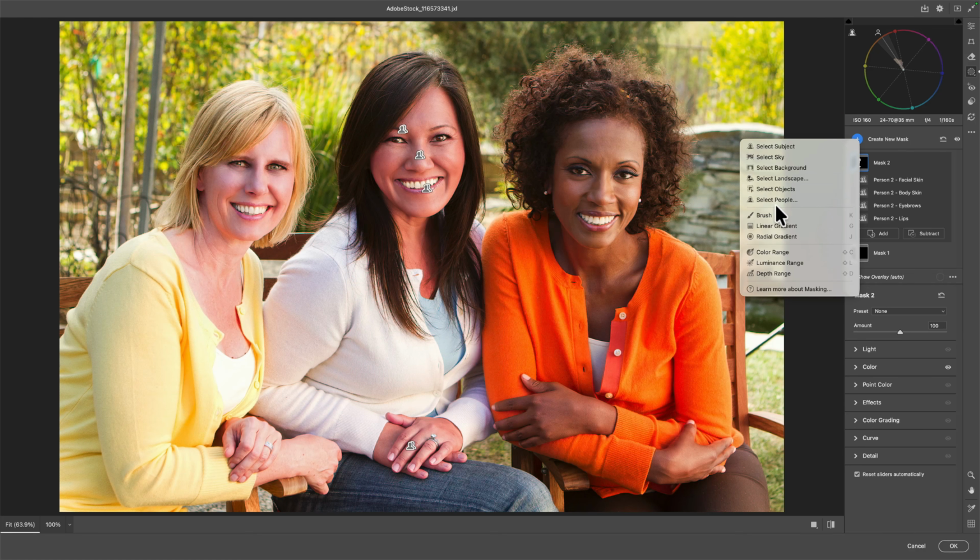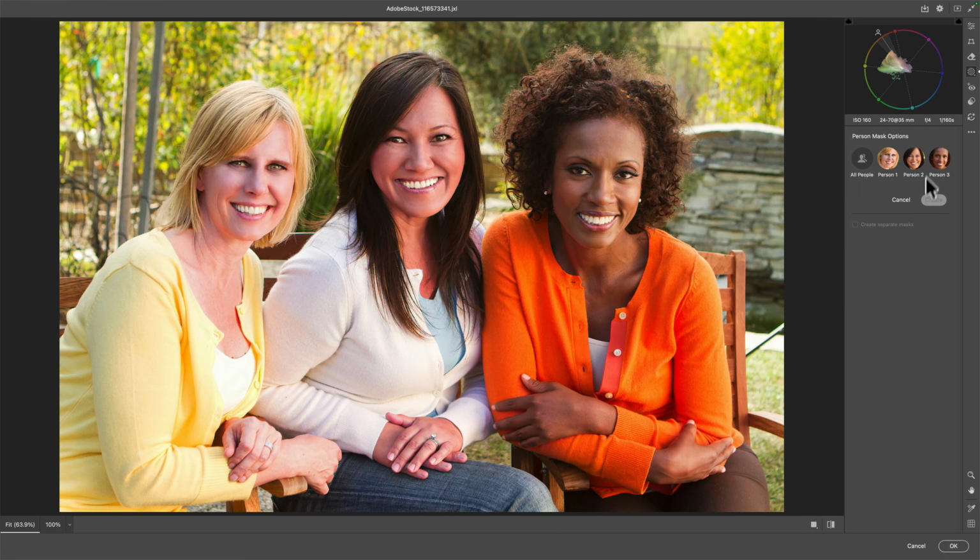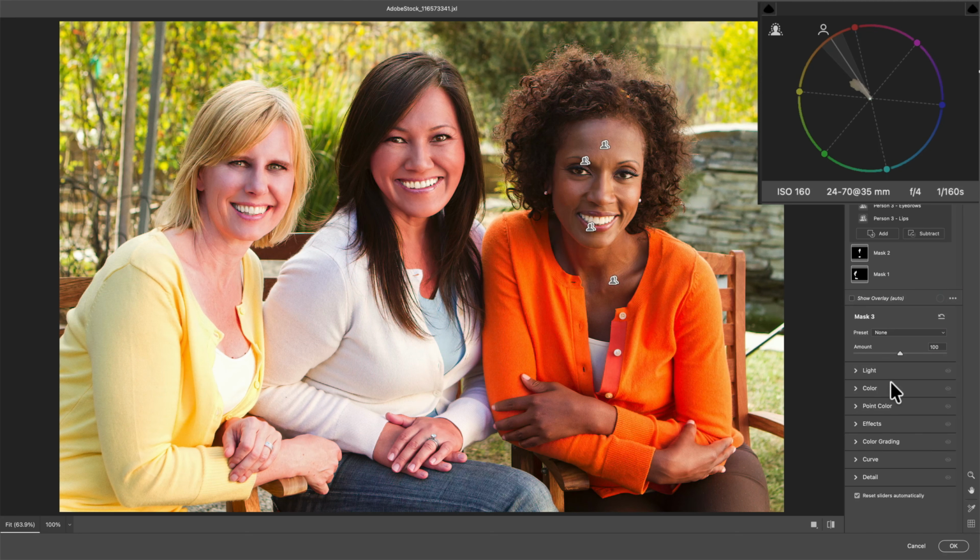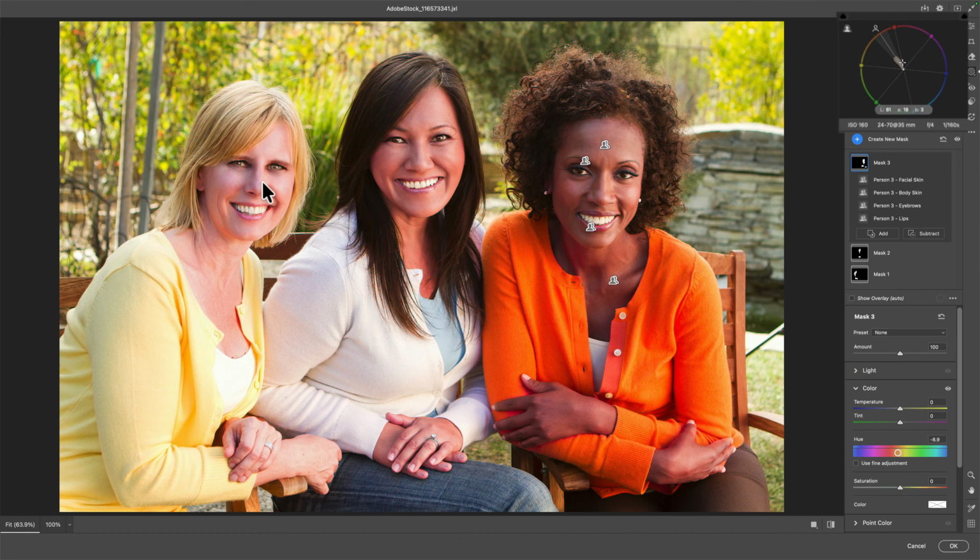So we'll go to people, and we'll click on her little icon, and we'll do facial skin, body skin, eyebrows, and lips. And then you'll do create. And then for her, again, you'll see the Vectorscope. It's just falling off towards the left a little bit. So I'll go to this color, and I'll again kind of do it the same way, pushing that to the left like that.